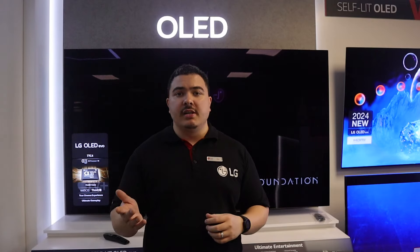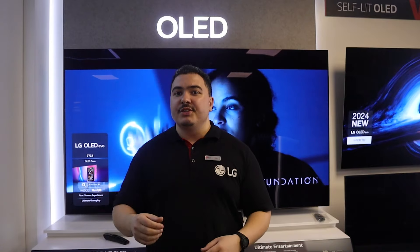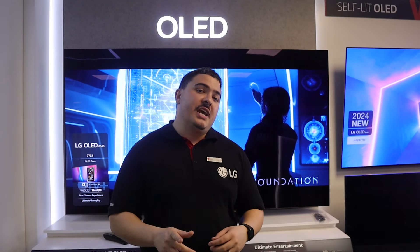Let's move over to Apple AirPlay. Apple AirPlay actually works very similar to Google Chromecast but for iOS devices like a MacBook or an iPhone. And just like Google Chromecast, your iPhone or MacBook need to be under the same internet source as the LG TV to share content over the network onto the LG TV.